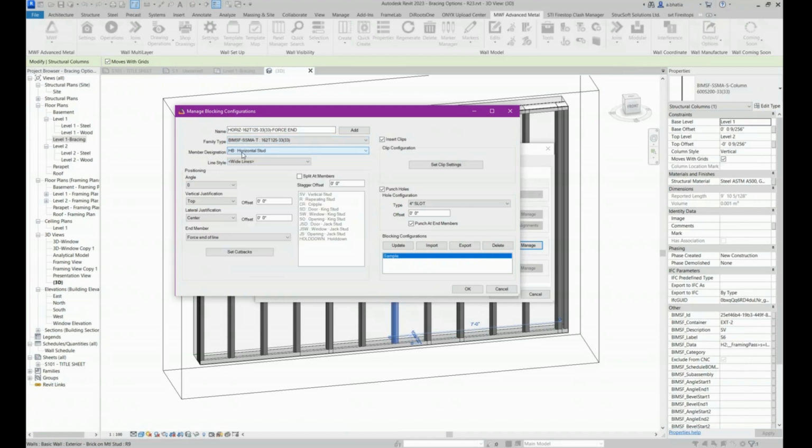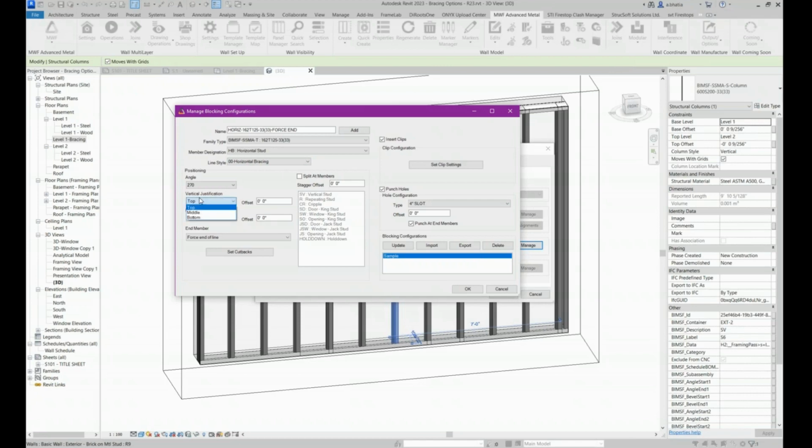And then over here, we are going to specify that this is a horizontal brace that we're adding. And we're going to choose the line style that we created for this. So I created a 0-0 horizontal bracing line style for that. So we're going to choose that line style. And then over here, we can specify the angle. So I'm going to make it 270, because I want it to be placed facing down.